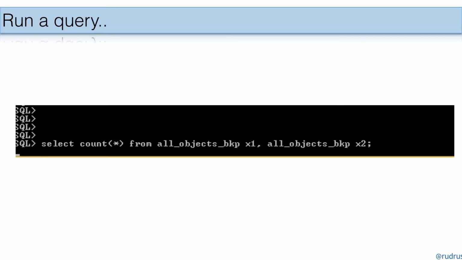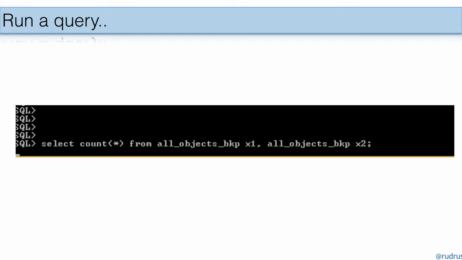Now I'm going to run a query from the SQL*Plus session. See here, this is the query we are running from the SQL*Plus session. We can see that there is a table called all_objects_bkp.